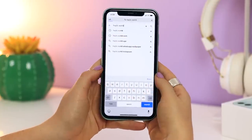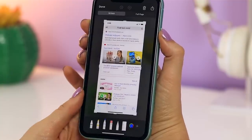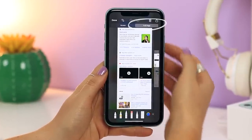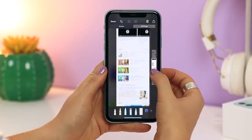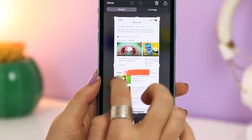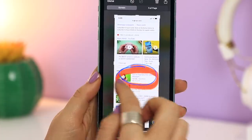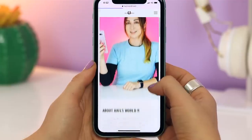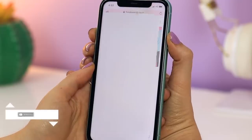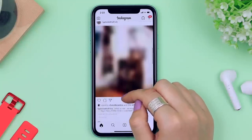Did you know you can take full-page screenshots? If you're browsing a web page and take a screenshot, at the top you'll now see a 'Full Page' option. Select that and you'll have a screenshot of the entire web page. You can then edit on top of it with highlighters or markers, change colors and thickness, and make whatever notes you need. This works on standard screenshots as well as the long full-page ones. Once done, you can share the screenshot via email, Messenger, WhatsApp — you name it.